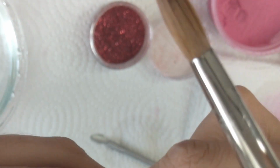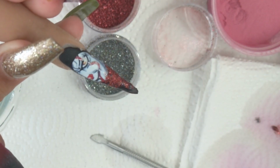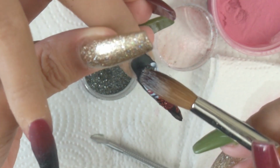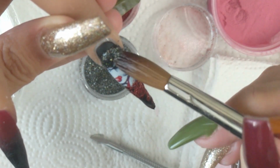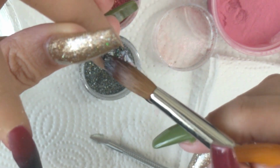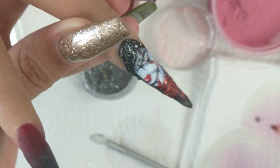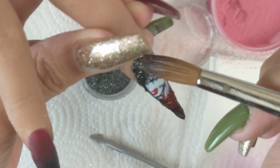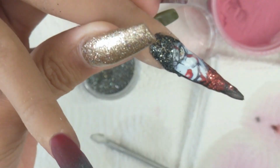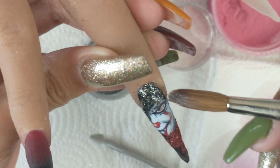And I also mixed some of this black, gold, and some silver glitter. It is all mixed in there, and I'm just grabbing clear acrylic. That's why my brush is going to the far right, because I'm going into clear acrylic and then into the glitters. These glitters do not have acrylic in them. These are just loose glitters that I mix myself. I do have glitter mixes that I make with acrylic, but I also like to make them without because I want to have that option to use with gels or gel polishes and all that other stuff.